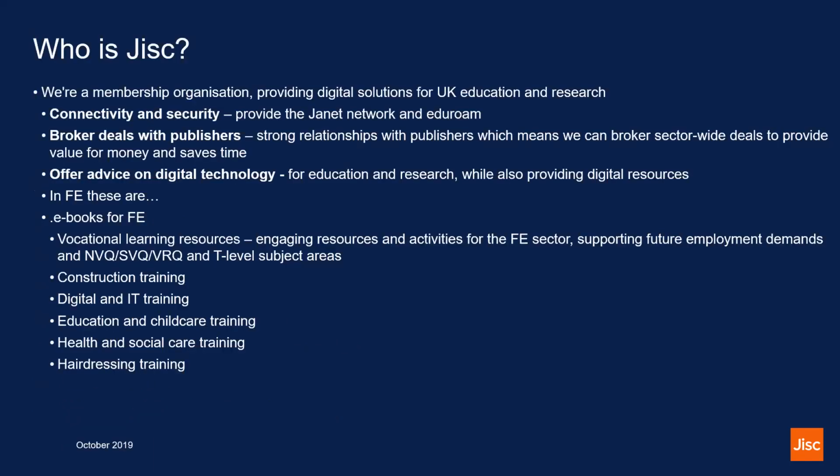So who is Jisc? Jisc is a membership organisation providing digital solutions for UK education and research. We cover three big areas. Connectivity and security: we provide the Janet network and Eduroam. So I'm sure you've heard of Eduroam, and the .ac.uk. Another big part of Jisc is that we broker deals with publishers. We have strong relationships with publishers, which means that we can broker sector-wide deals to provide value for money and save time in the FE sector.